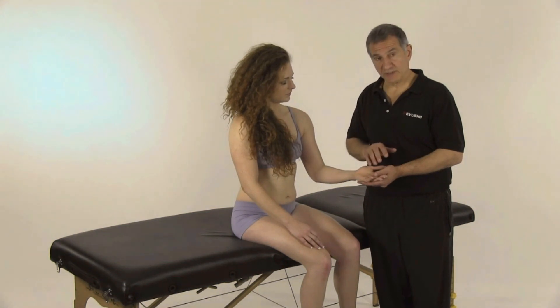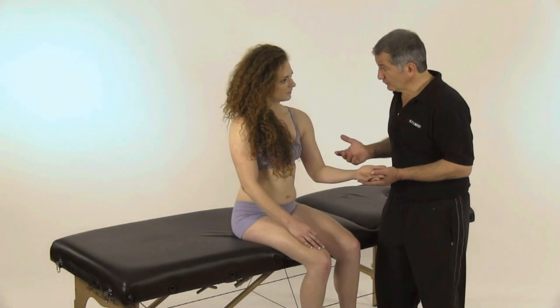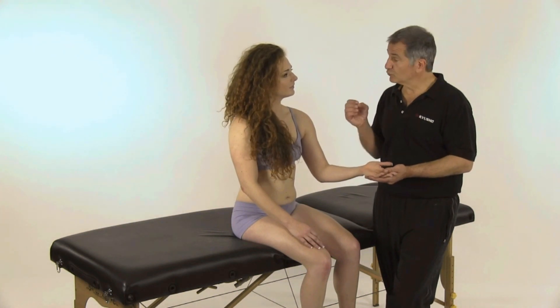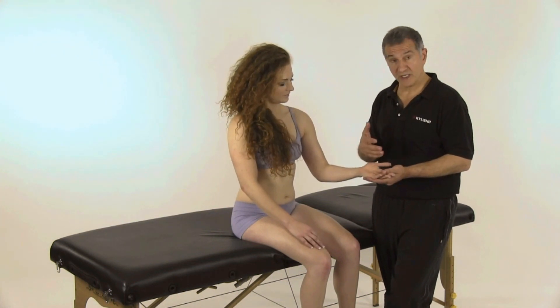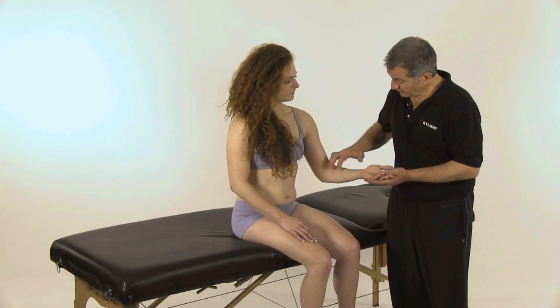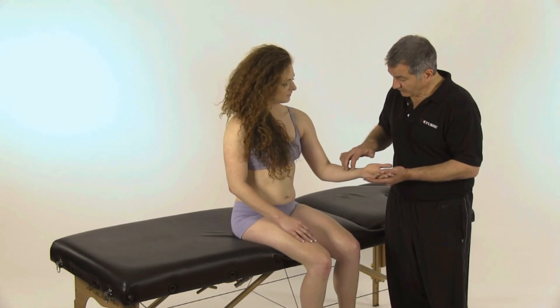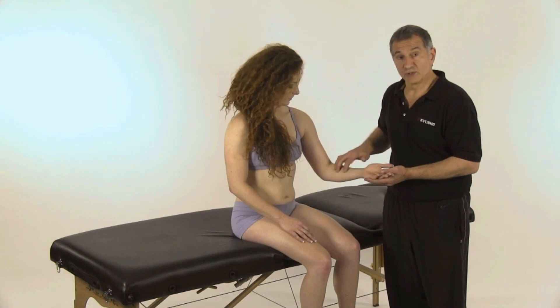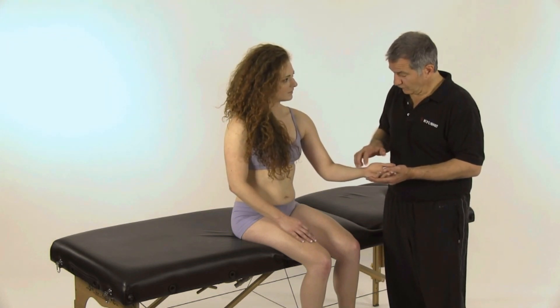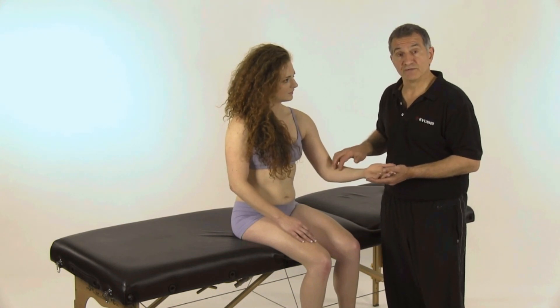Once I've released, I'm going to let that relax a little bit. Then I want to start stimulating the nerve again to make sure that the nerve impulse is flowing into the hand. I'm going to take some fingers and lightly tap on the inside of the forearm from the elbow right down to the wrist. When you do this — and you can do this to yourself — you'll feel the nerve impulse going right into the fingers.